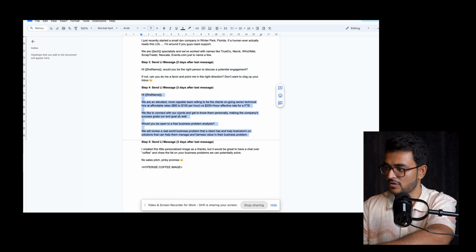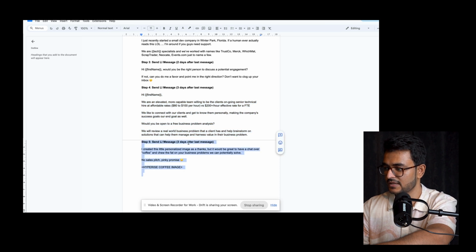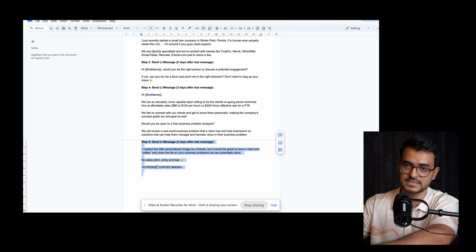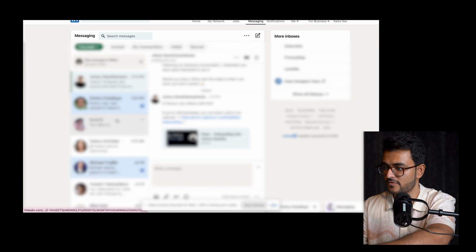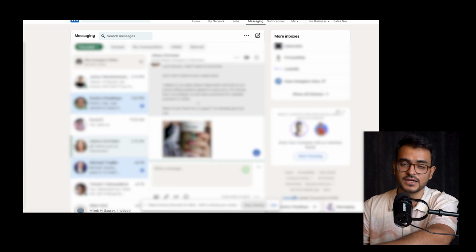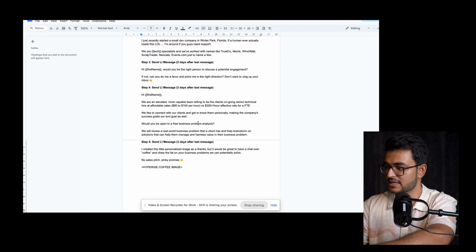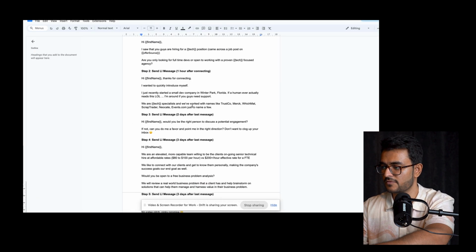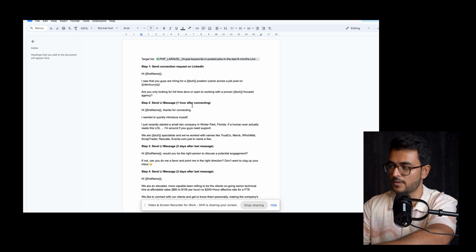And then here we talk a little bit more about some free value that we can give them. So this is the lead magnet, free business problem analysis. And then finally, we try to actually get in touch with them and personalize the outreach. So we send them a personalized coffee cup, something like this, right? For example, what I got from this particular person who was reaching out to me about some particular offering that they have. So yeah, this is the campaign that we ran, and we were able to get roughly a 10% response rate, and a lot of them positive. And this person already has a couple of clients in their sales pipeline from this particular campaign.